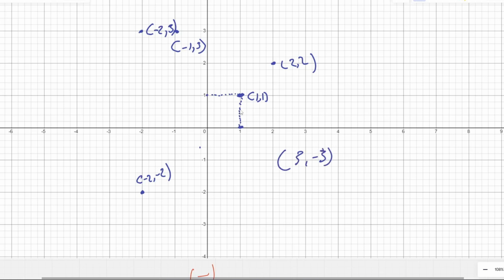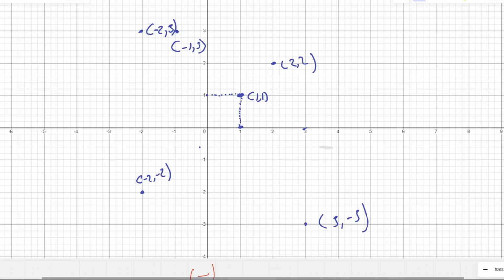So to do this, remember, our x value here is 3, our y value here is -3, right? So 3 would be here. Remember, we always start with our x value, so we start with 3, and then we look for -3. Where's -3? -3 is right there, so we go down all the way to -3 here. We put our point down right there. And that's where 3, -3 is. Okay?